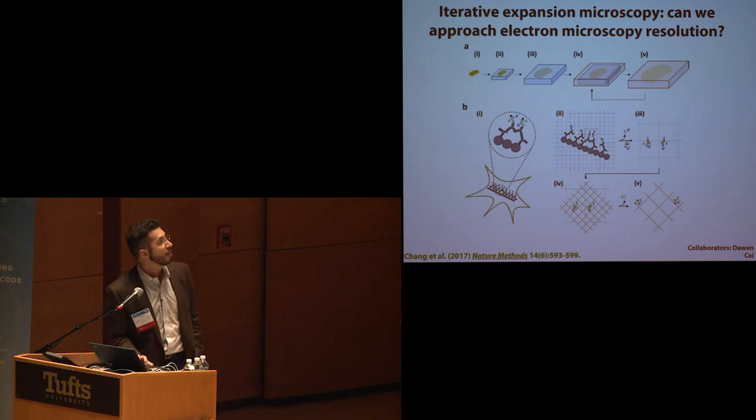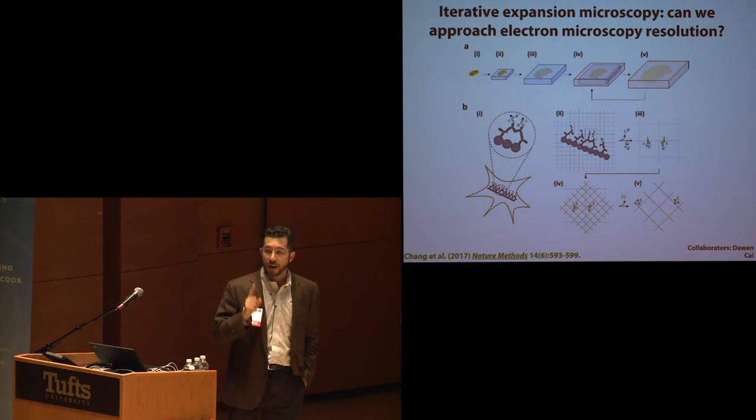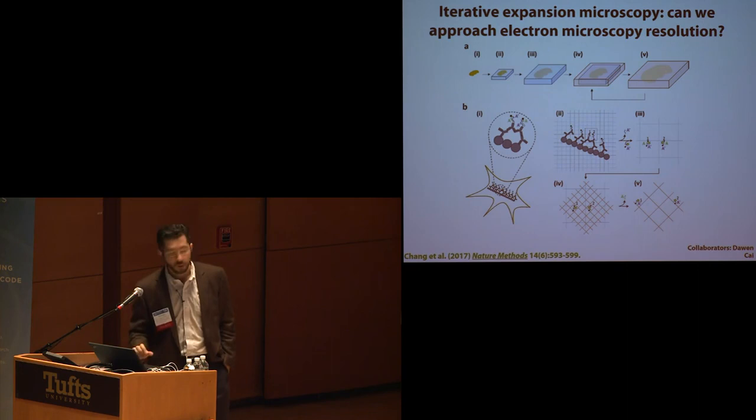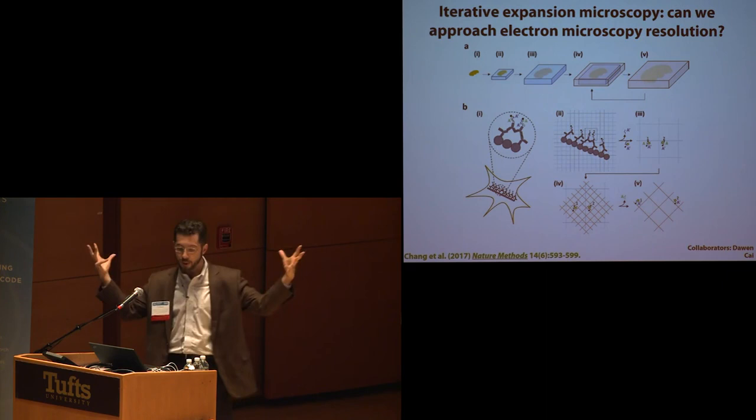Take a piece of brain tissue or whatever and form the polymers and expand, like I told you already. But here's the new part. Form a second polymer in the space opened up by the first expansion, and now you can expand it again. And the final density of polymer is about the same as what you'd expect after a single round of expansion. So it's just as strong and robust as you'd expect after one round of expansion. And that turned out to be true. So it's kind of like PCR, but for space. You want to amplify exponentially, but here we are amplifying exponentially in the spatial dimension.